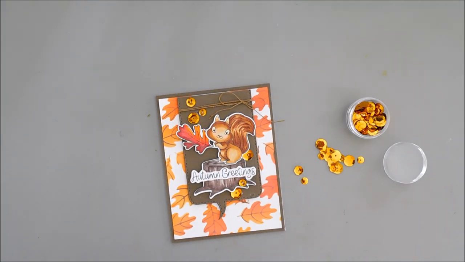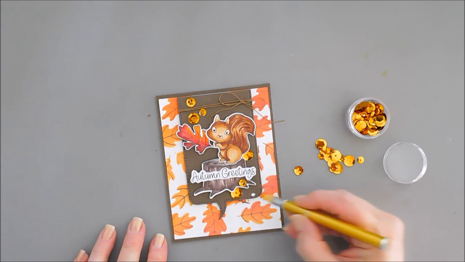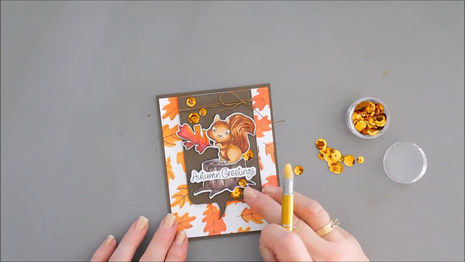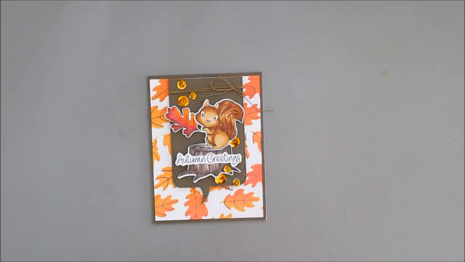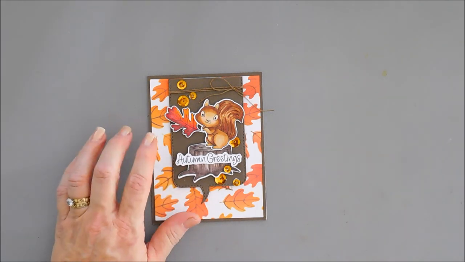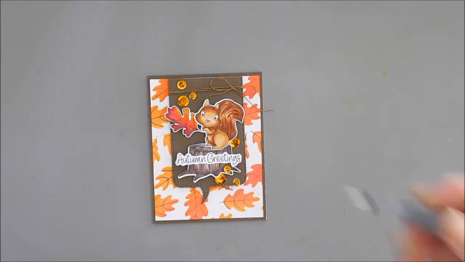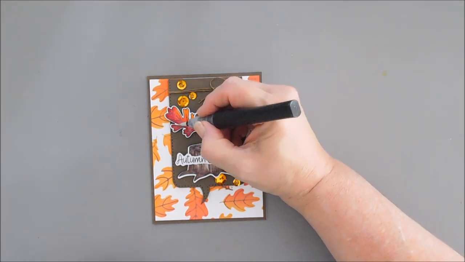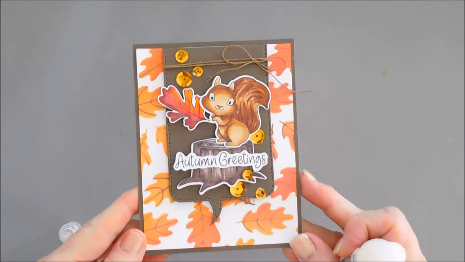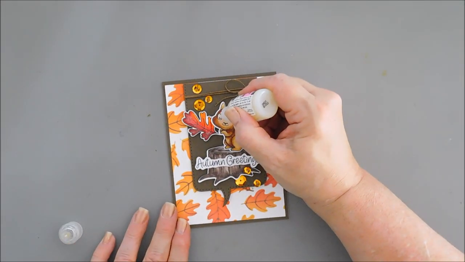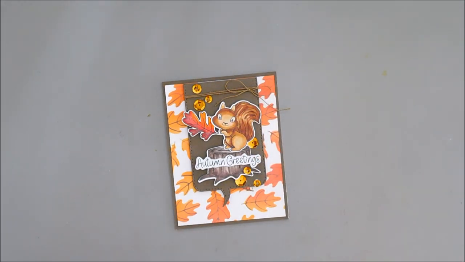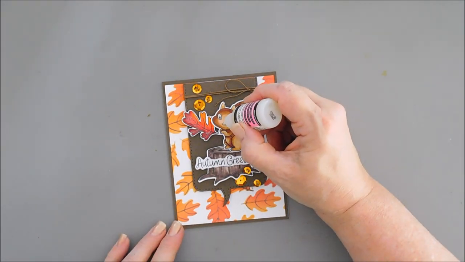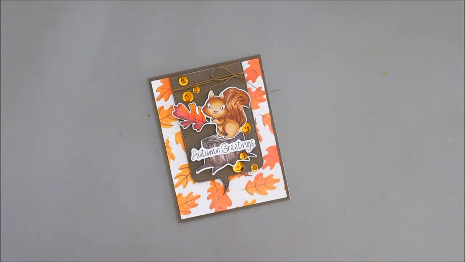I'm going to finish off my card with a few of my sequins. These are like a golden, coppery color. And I think it's going to pick up the yellow that's in my leaves. And then after we have this done, I am going to add a little sparkle to my leaf with my sparkle pen. So we have a little sparkle on our leaf. And then I'm going to use my glossy accent and just go over our squirrel's eyes. This is going to give them a little shine, the eyes. And it's going to give them a little dimension too. Maybe go over the nose too. And then that will finish my project today.